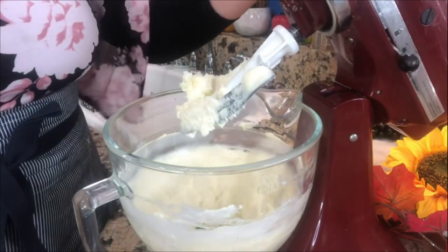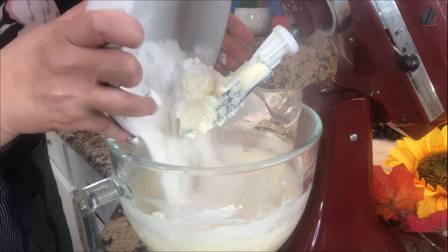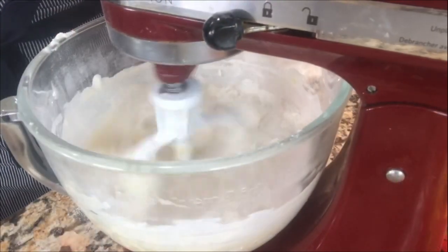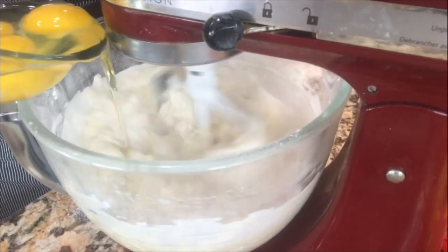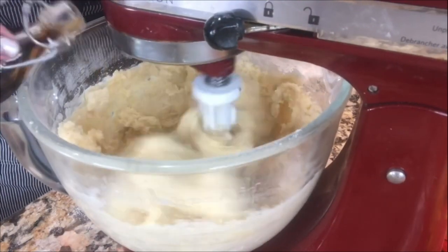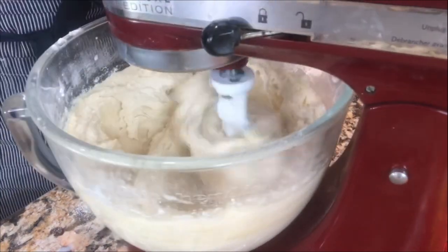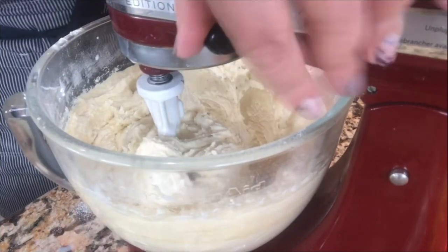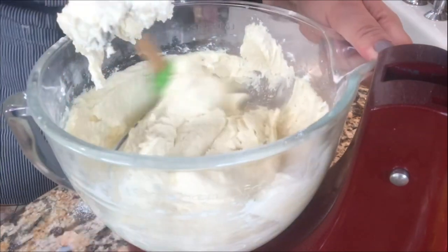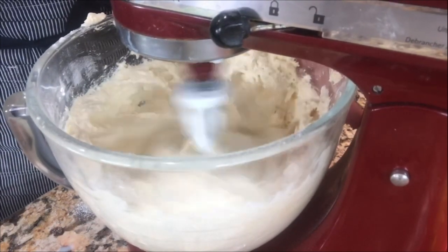Once it's really creamy, I am going to pour in all the dry ingredients and mix until the butter has incorporated into the dry ingredients. I'm adding my eggs one at a time. Once they're incorporated, I'm going to add my vanilla extract — that's really going to give it an amazing flavor — and a little bit at a time, the milk. You don't want to pour all the milk at one time, just do it a little bit at a time. Mix it, making sure that you clean the bowl from the sides so that everything is incorporated. Make sure all that butter on the bottom is completely incorporated. Then we're going to mix it for about five to six minutes.